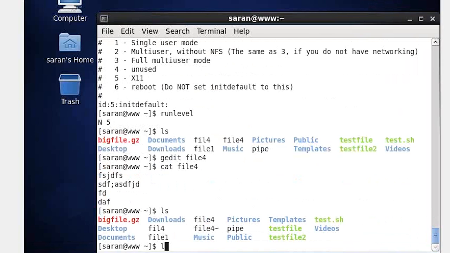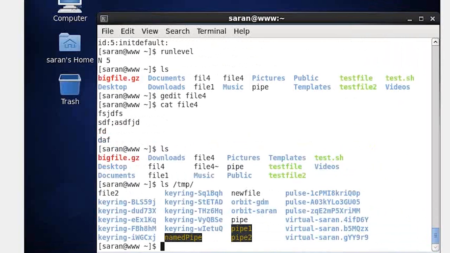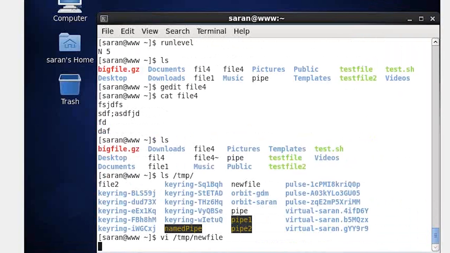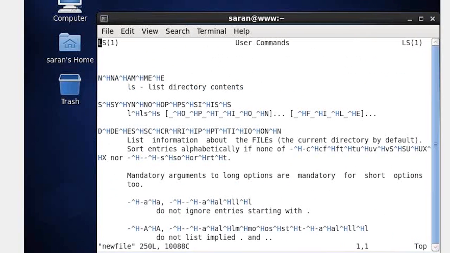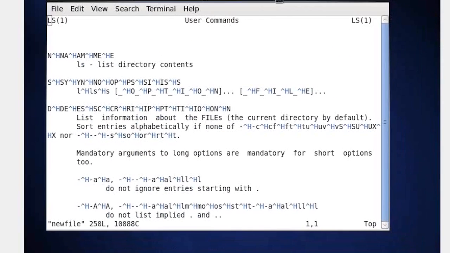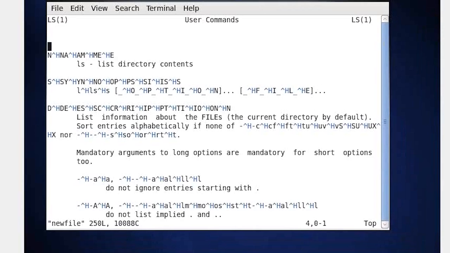We'll take rather a big file. Yes, so I have copied some man pages to this file. What I'll do is I'll again take a man page, ls, and I'm redirecting it to a new file. There is a lot of content in the man page. Okay, vi space new file. This is the syntax in order to open a file in VI editor. Since I've copied the man page, this file content looks similar to the man page.